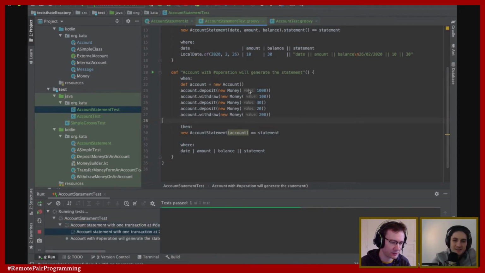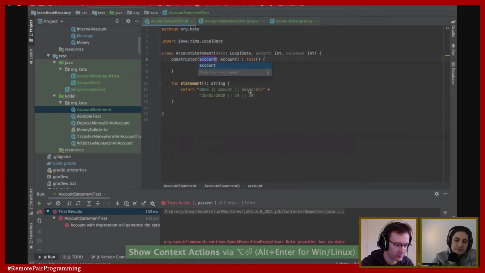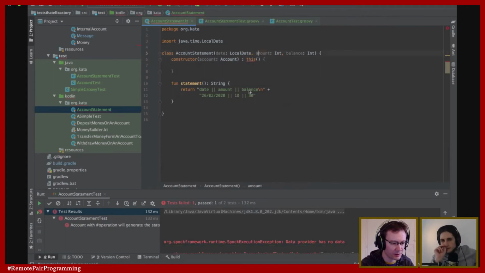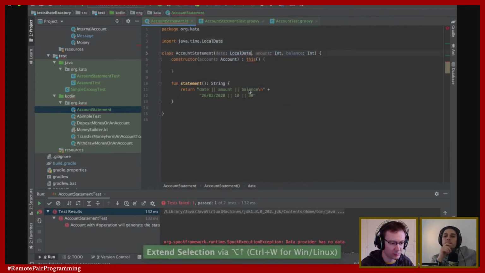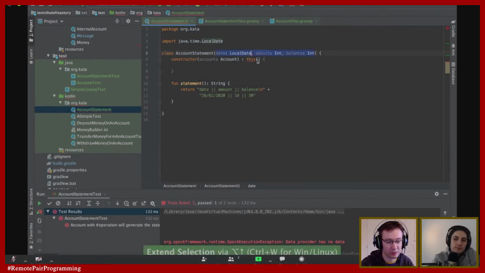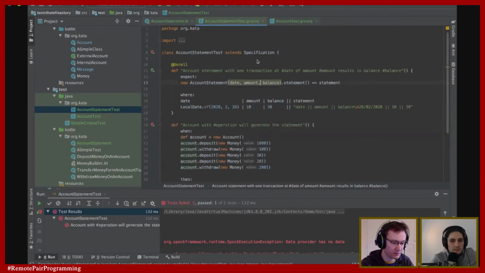Yes, we just have to make the code compile because a statement does not have yet a constructor. Yeah, of course. It's true. And here it's fine to put a date and amount in the balance. First, I remove them, or I make them have default values. Or we can just remove them because we don't use them right now. Exactly. Just remove them. And I think that we will have this that fails.